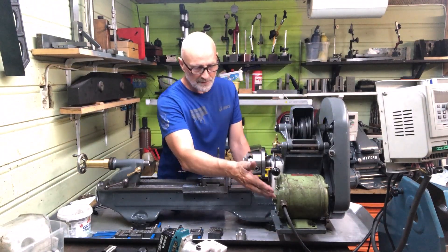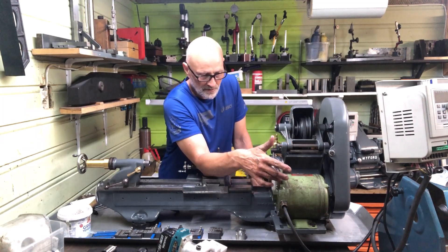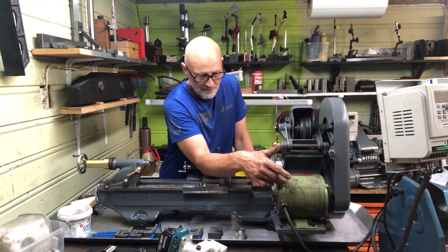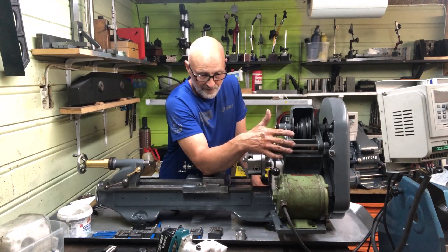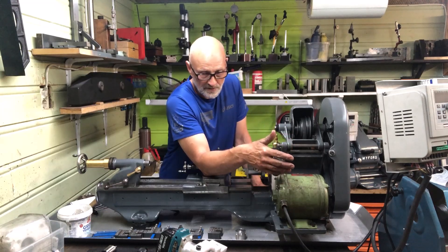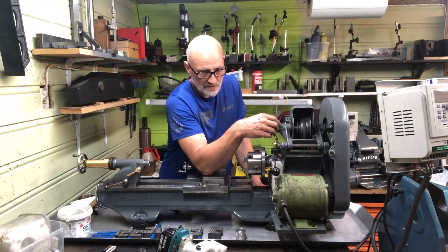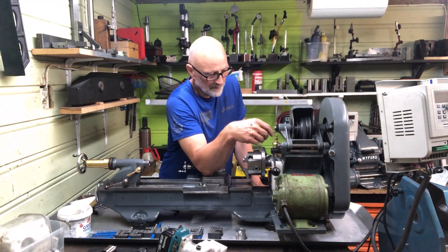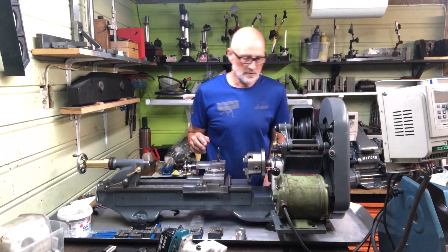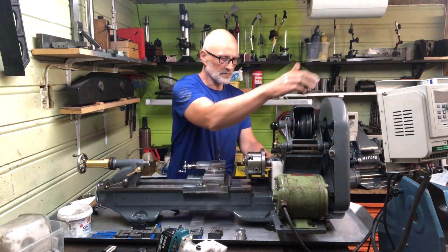The motor here is a three-phase motor, so I run it on a VFD. It is a six-pole motor, so it runs at 950 RPM. I have to run the VFD at higher frequency to match, but I can get 1000 RPM easily, up to 1200 RPM, which is the maximum these white metal bearings will tolerate. That is also why I think it runs very, very quiet — a nice complement to the machine.